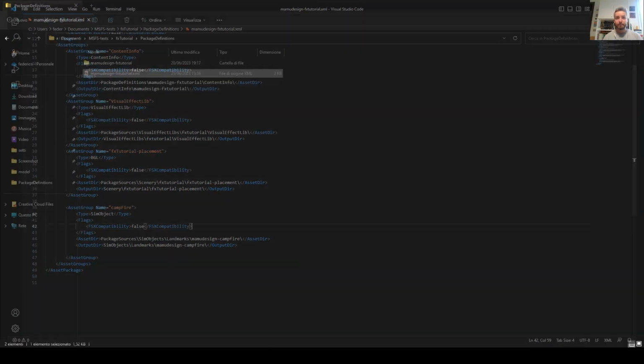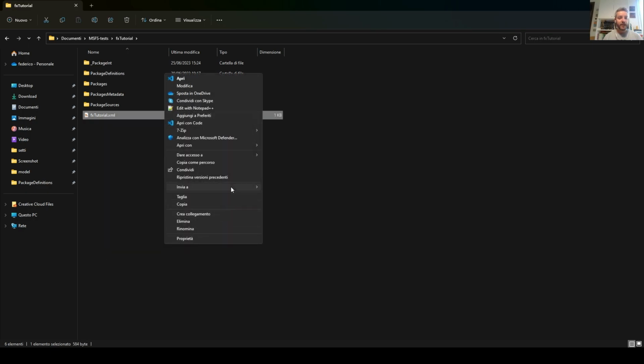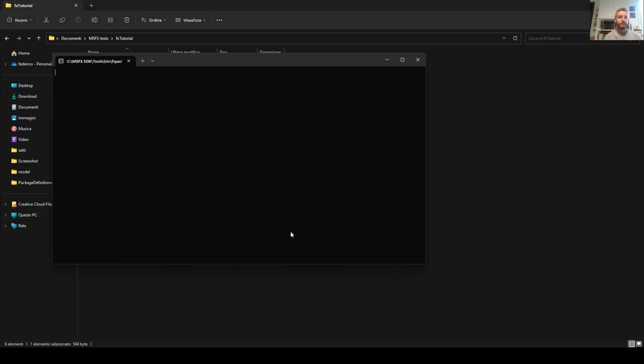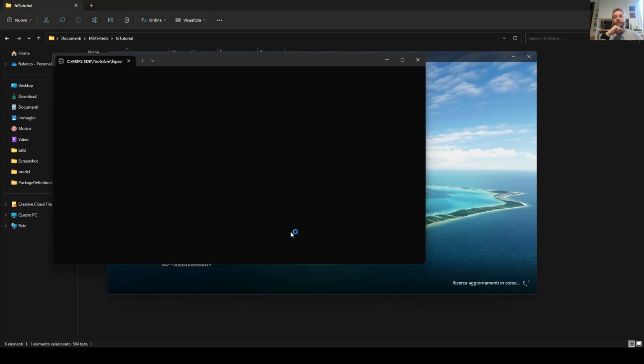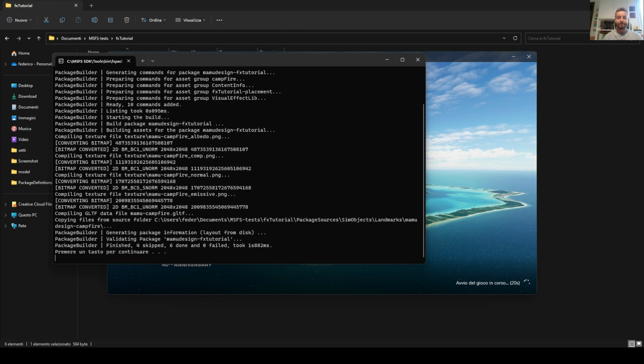Let's compile, maybe with our trusty FS package tool. Okay, everything compiled. And now let's try it in the game.